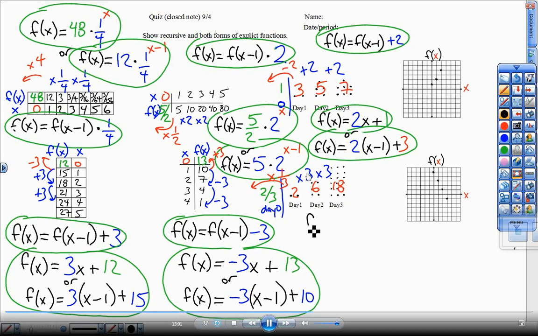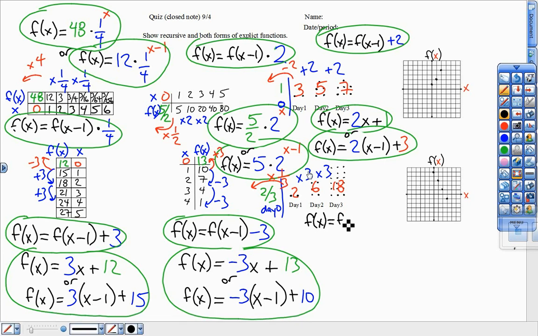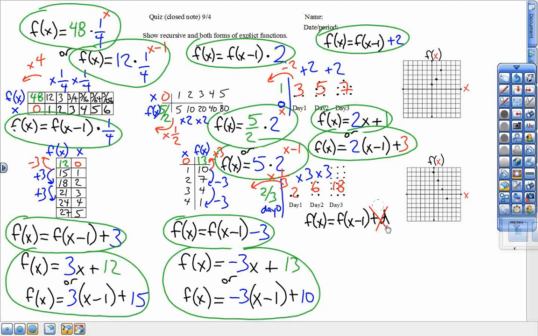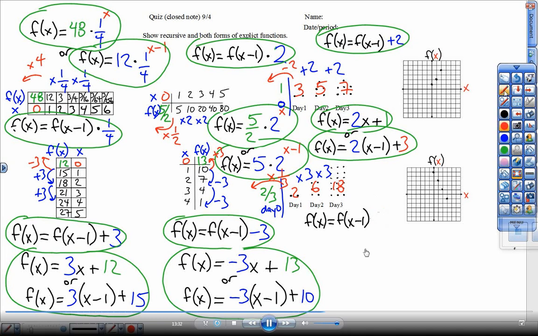I got my common ratio. This is geometric. So this is f of x, not plus d. Careful, careful, careful. Nope. This is times r. Common mistake. You're not adding here. So I'm going to replace that. Nope. Be careful. This is times r, not plus d. If it's geometric, never add d. If it's geometric, times r.